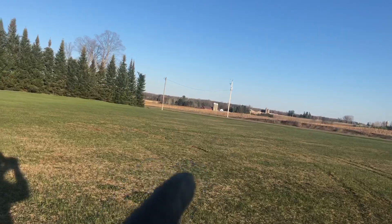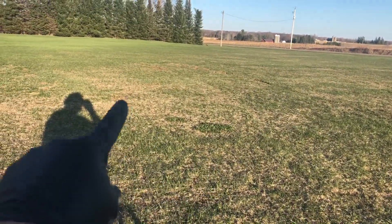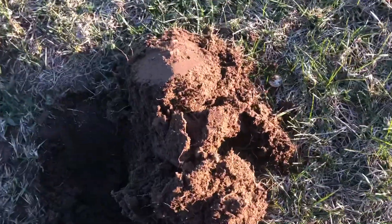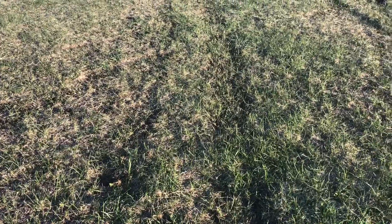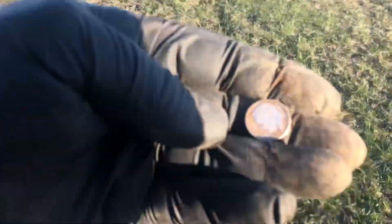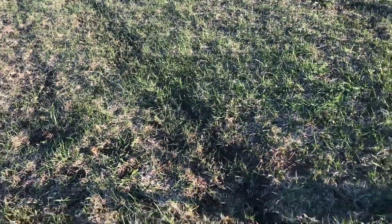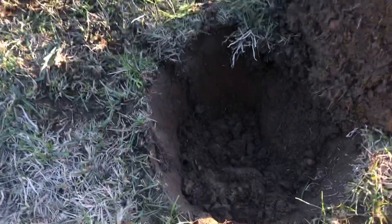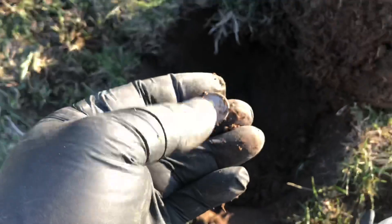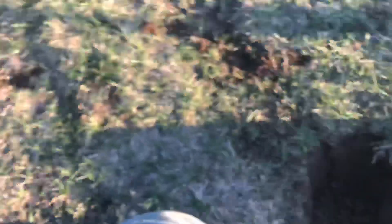Still going at it. Over there was the school. Hit that last wheat penny on my last trip down. Come back through and I got another silver - silver number two for the day. Going to 1963. So I got some theories - maybe I'll tell you at the end. Well, it's been about three seconds later: right here is where I found that last rosie, stood up, swung, had another sound, and I got another silver. It was a '54. Silver number three!